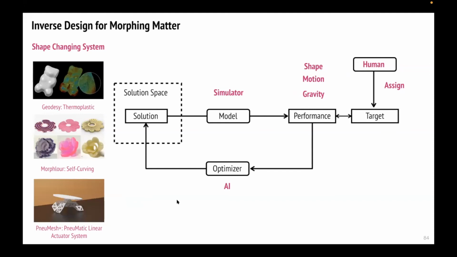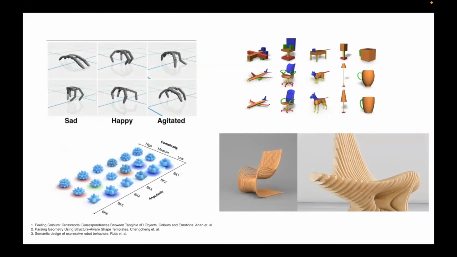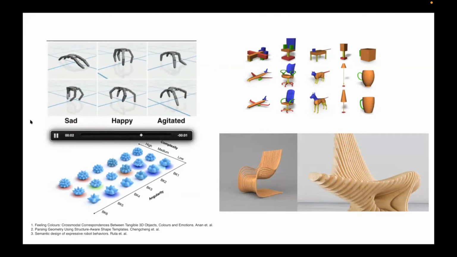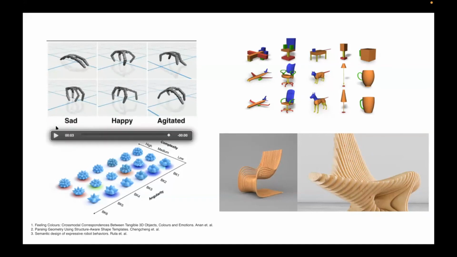And what's next is maybe you can go even crazier, like how about emotion, semantics? What can you get from these shape-changing objects? So with shape-changing, the first thing you think about is the feeling: you touch it, you can see it, it might give you some emotion. And here are some examples from other work. This is Ruta, a previous robotics PhD's work. What she did is a lot of crowdsourcing to understand how spider robot locomotion can give people what kind of feeling.